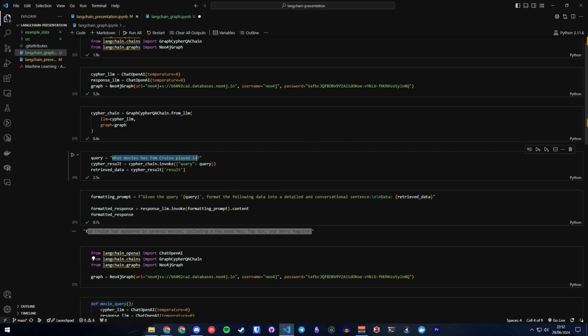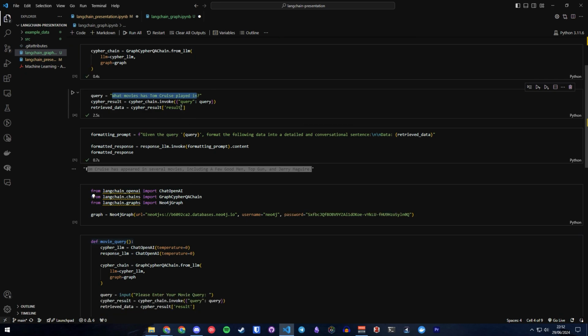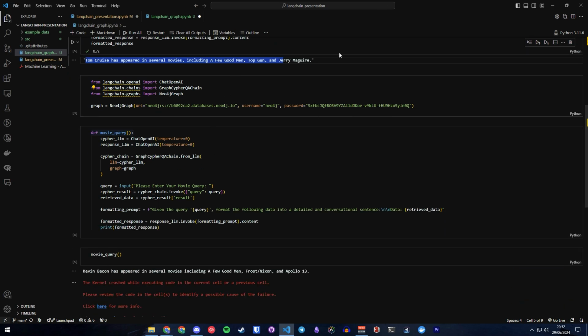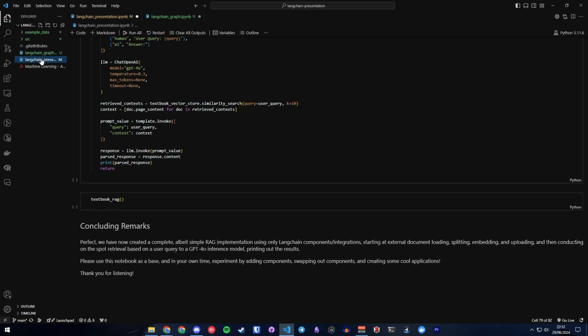Then it retrieves those nodes and returns them back to us. Then I get the retrieved data and the query, and I prompt a new model saying, given the query, format the following data into a detailed and conversational sentence using the retrieved data. And that's how we get the response: Tom Cruise has appeared in several movies, including A Few Good Men, Top Gun, Jerry Maguire. And then again, we just put this in a function, and then we can use that as many times as we want.